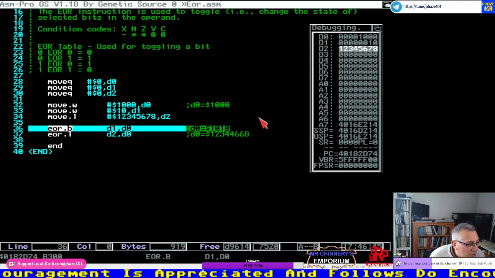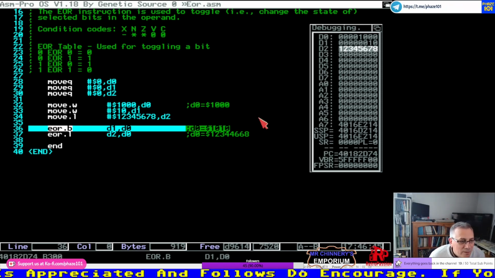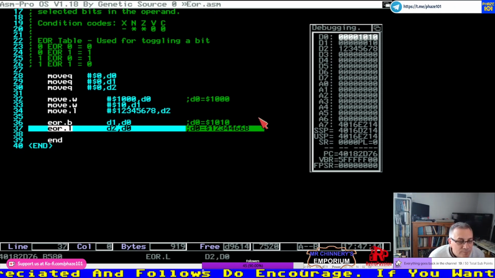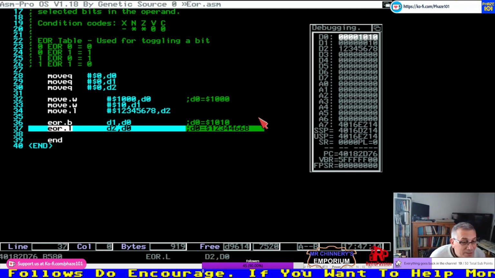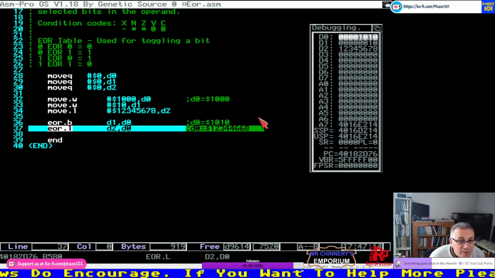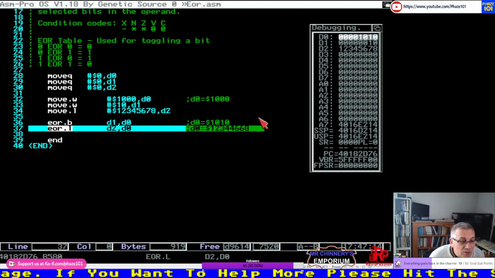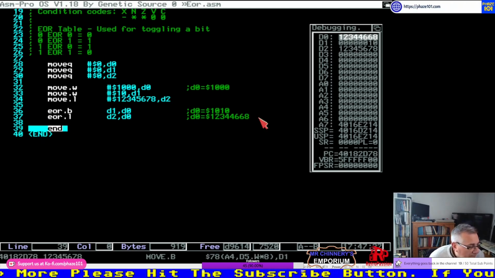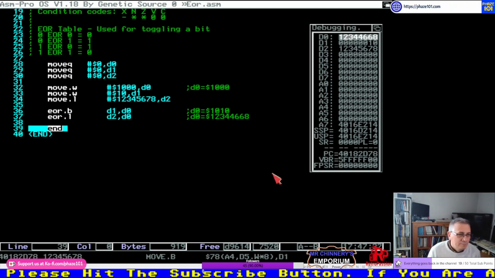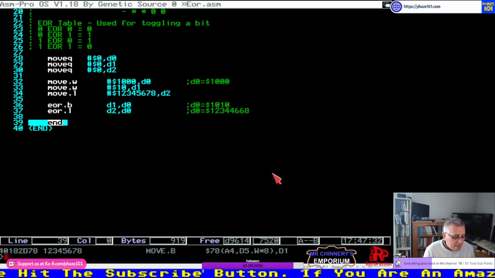So of course 1, 0 and 1 is going to give us a 1. And XOR.long, the 2 comma the 0. So the long number that we have in the 2, XORed with what is in the 0, and you will see that it becomes 12344668 8. That's basically it.